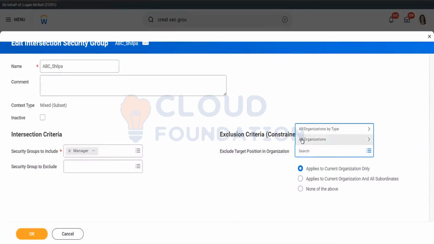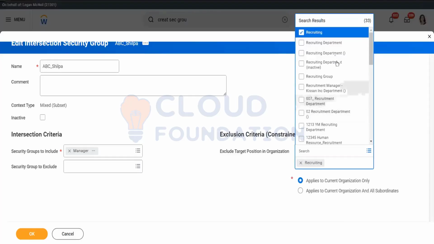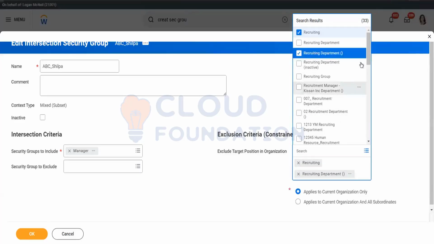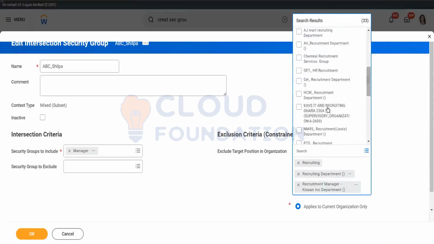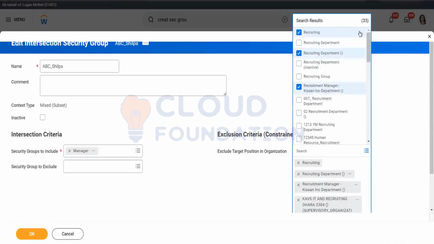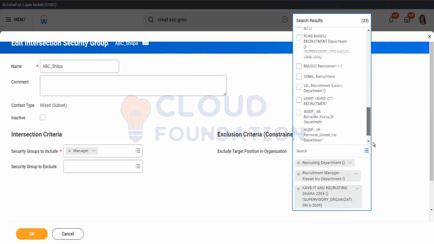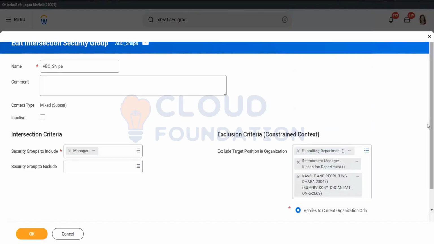We can also include an organization, like this supervisory organization should be excluded. So we can see over here all of these organizations. Rest all of them are organizations.